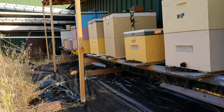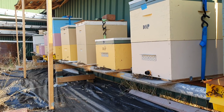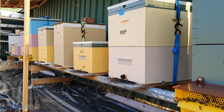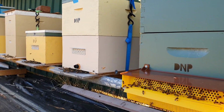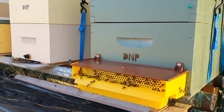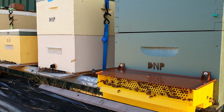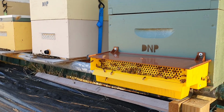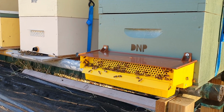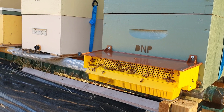So that's about pollen. It's an amazing thing. Sometime I will take you in the hive and show you how the pollen is stored. It goes through a process of fermentation inside the storage place, so it's mixed with enzymes, and what you're tasting from this drawer now is not the same taste as when you taste it from inside the frame. It is like pickling cucumbers: the pickled cucumber has a different taste than the fresh one, and it's the same with the pollen. It's absolutely stunning, beautiful how they do that, and they store this pollen very close to the brood nest, so it is there for them to take and feed the young bees with.